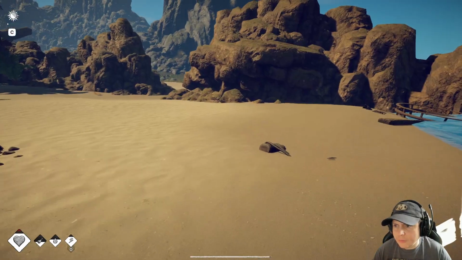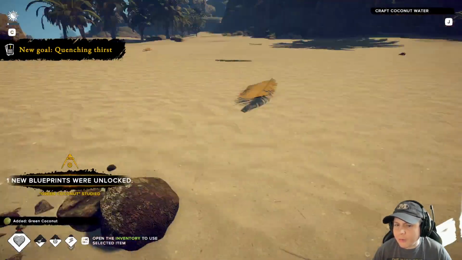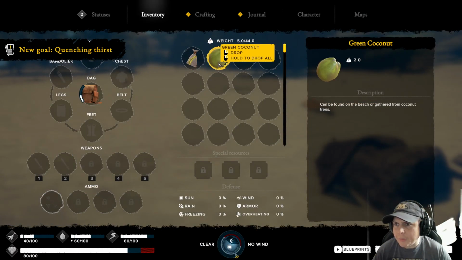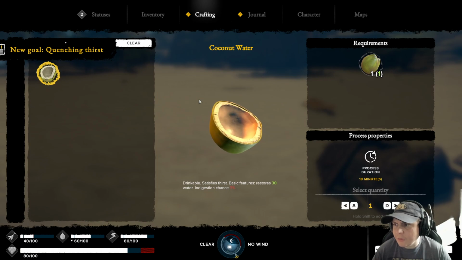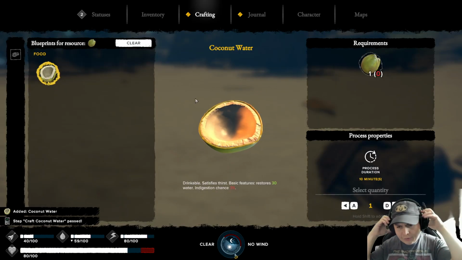Arrived. Find a green coconut. Oh, look, there's one right here. And then craft coconut water. If you hit go on Adam, hit F, it'll show you the crafting recipes. Hit space to craft. Green coconut will give you 30 water.